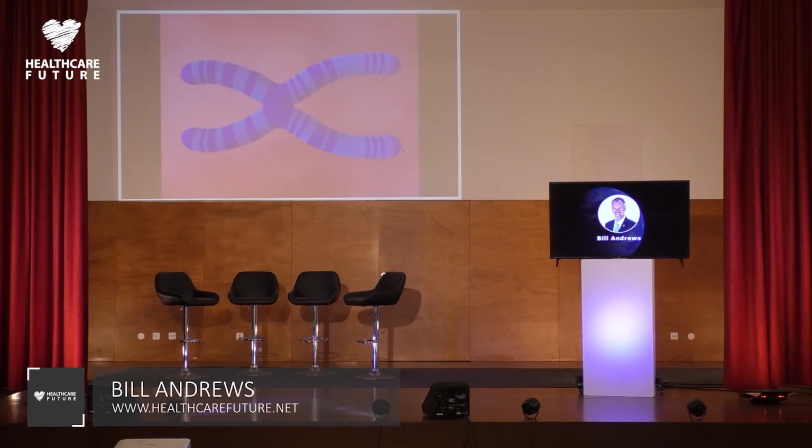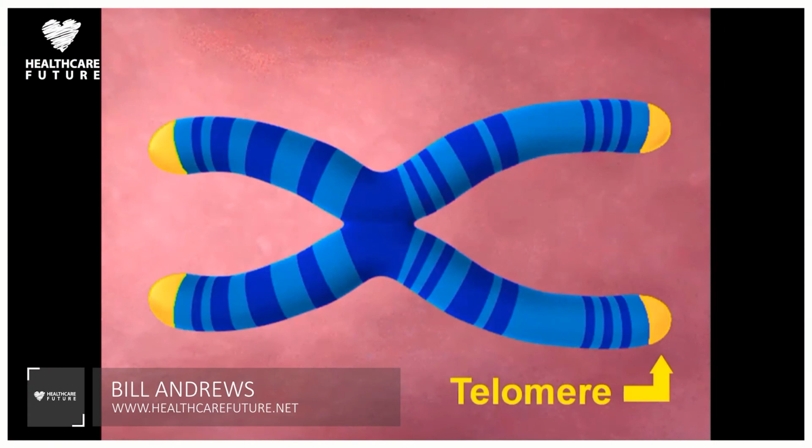And we know at the very tips of our shoelaces are caps that protect our shoelaces. Well, our DNA has the same thing. They're found at the very tips, shown here in yellow. And these are our telomeres. The telomeres are found at the tip of every single DNA molecule we have. So that's where the clock is. The clock is at the telomere.